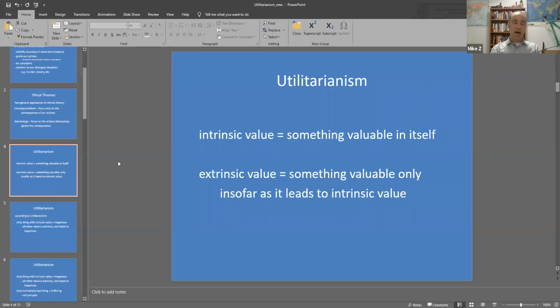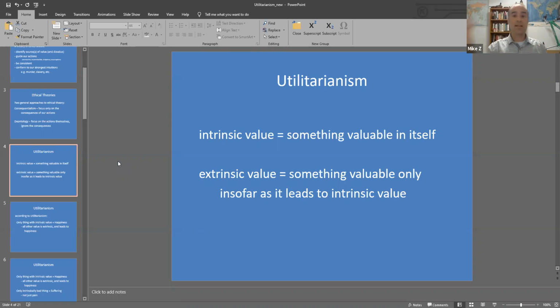So here are some examples. The most straightforward example of something with extrinsic value is money, currency. Think of a little lump of metal or a strip of papery fabric. There's nothing about those things in themselves that makes them valuable. They're just objects with no value at all. But if you can use those objects to buy something that then leads to something valuable, you can use that money to get on the road to something that's intrinsically valuable. So that's the classic example of the extrinsic value of money.